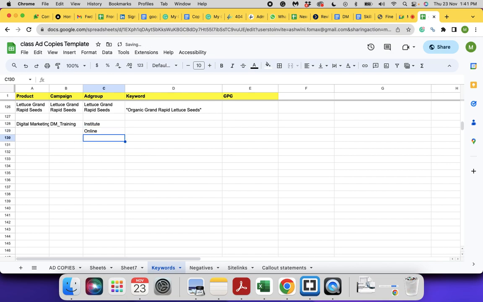I'm grouping the keywords and giving different names. The campaign name will remain the same. Within the campaign we'll have ad groups such as institute, online, or maybe something else like certificate or pay after placement. I'll simply call it PAP.